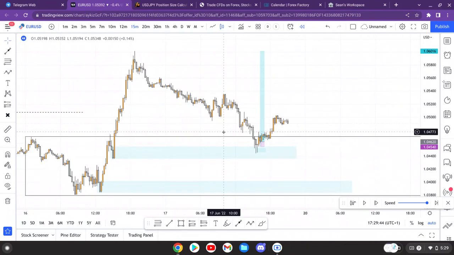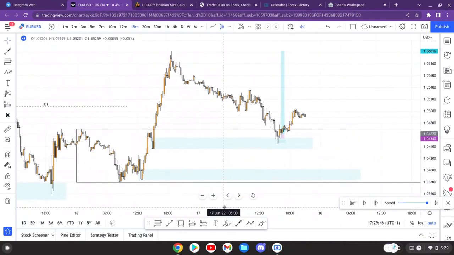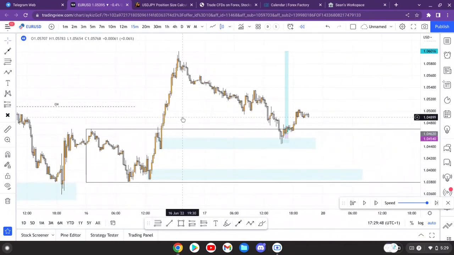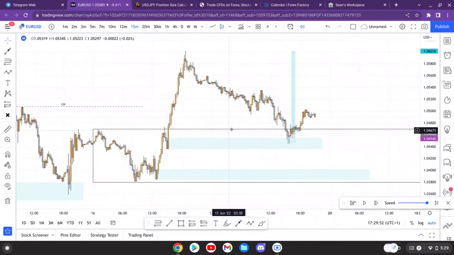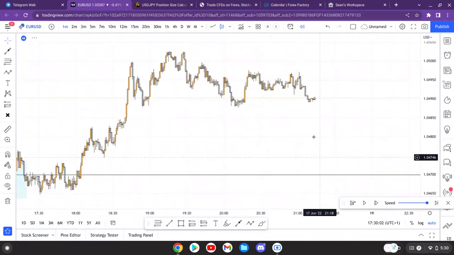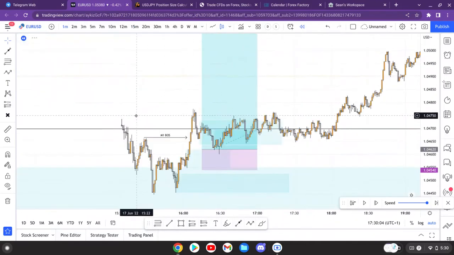When I'm down on the 15-minute, I just want to see my 1 minute realign, because now the 4 hour has shown bullish intent. The 15-minute has now shifted bullish. And then if we tap into our point of interest on the 15-minute, and then the 1 minute goes ahead and goes bullish, then okay, cool, I'm prepared to take a trade. So drop down to the 1 minute in our 15-minute point of interest.